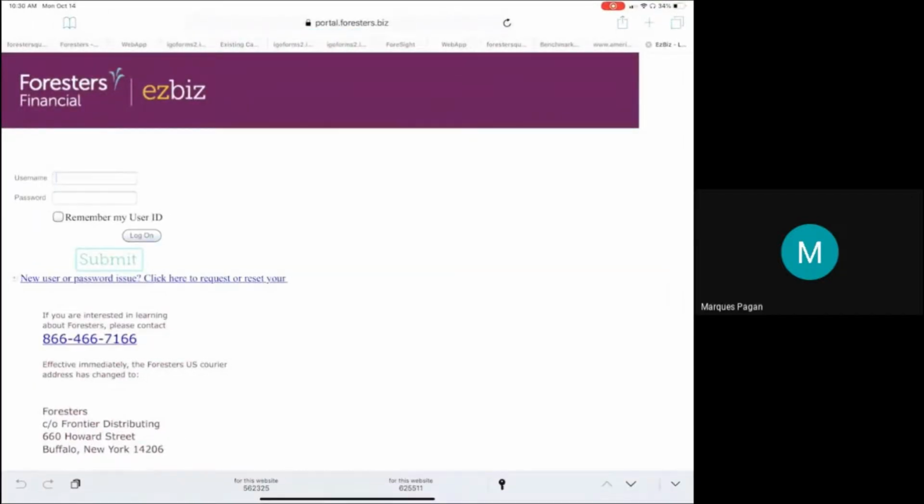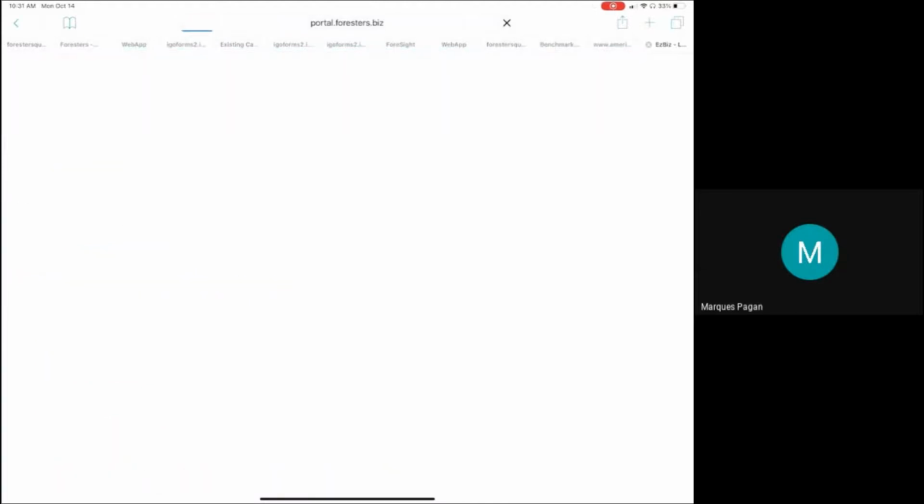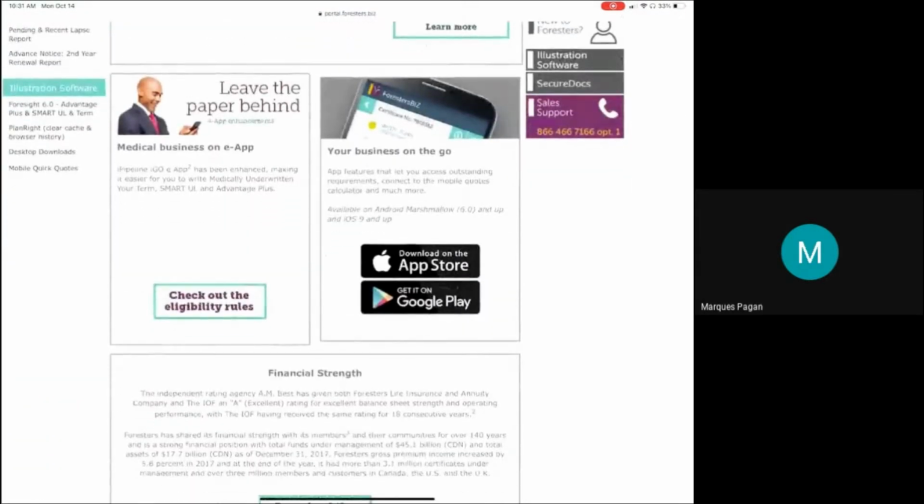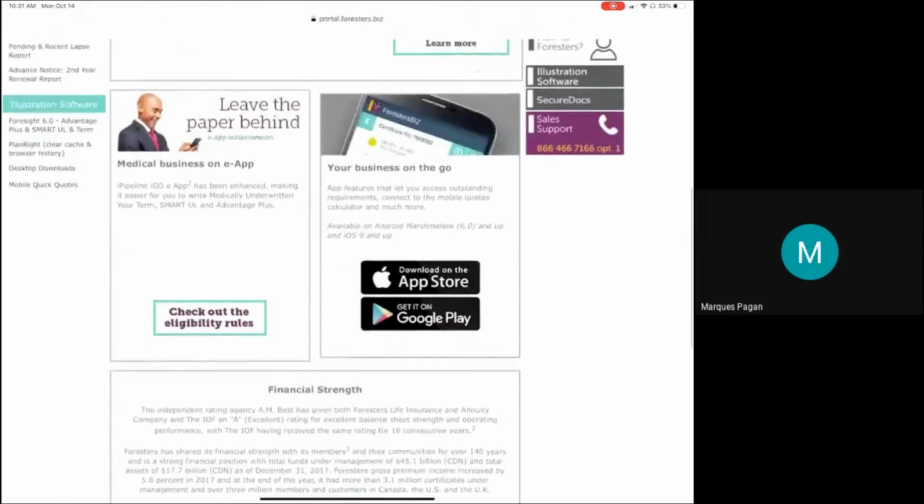Everything that you need from Foresters is in one small spot, from checking your back office, your commissions, your comp statements, to even doing the e-app, as well as running illustrations for actual products while you're not on their desktop software. So literally everything is in one centralized spot for them, other than the quoting tool.